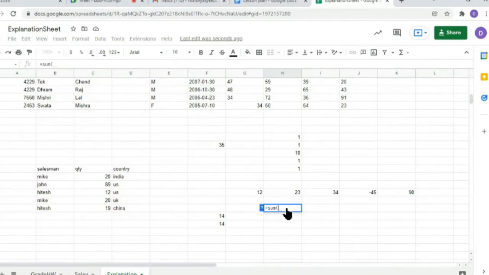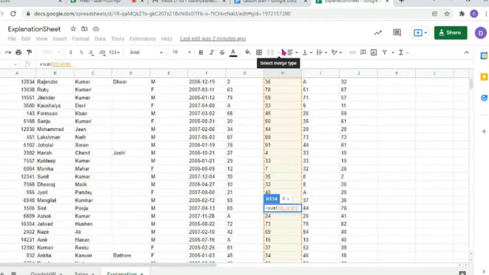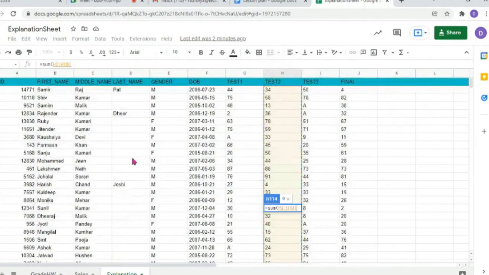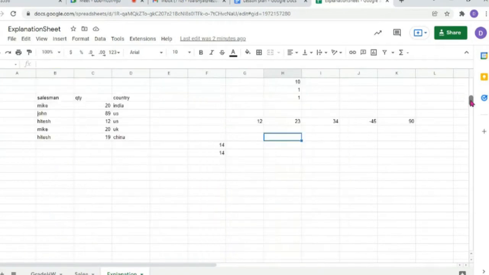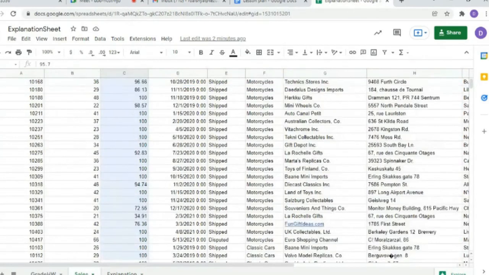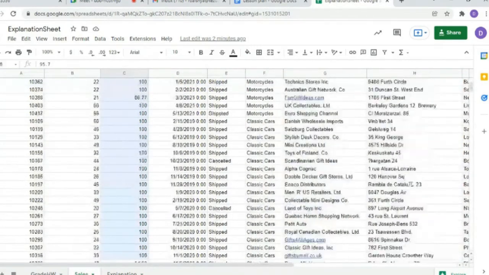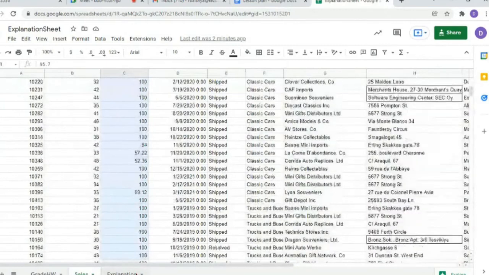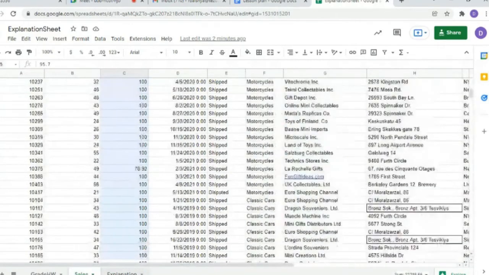I prefer the typing way, because I can easily select if the range is very small. But suppose the range is very big, say there are 101 rows, and I have to select all these different rows way up to the first one. That is certainly time consuming. Here only 100 rows are there, so things are easy to select using the mouse. But consider this particular example sheet. Suppose I want to select from here up to the last row. There are like 2000 rows. Selecting it using the mouse is certainly time consuming, right?